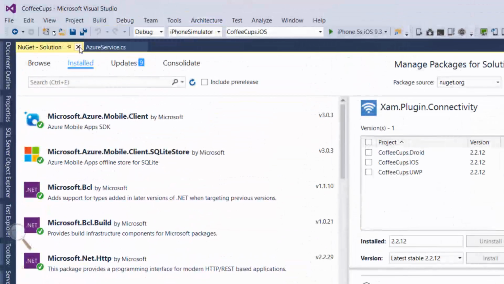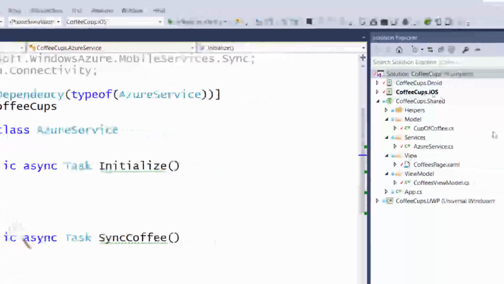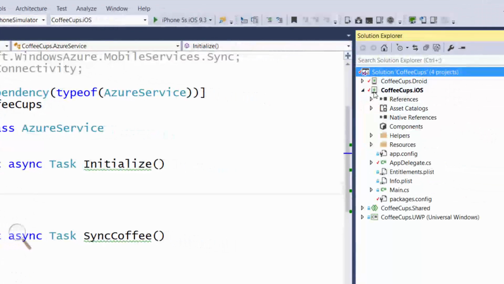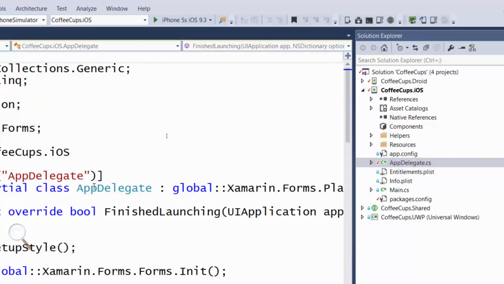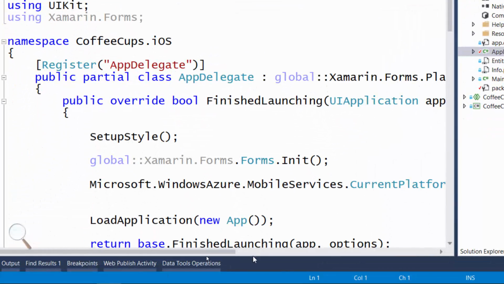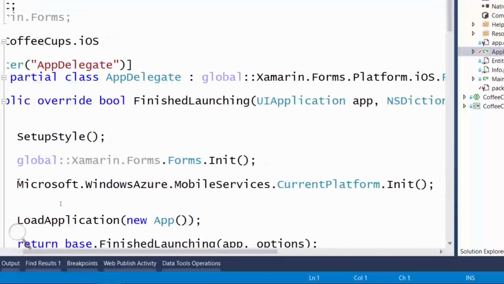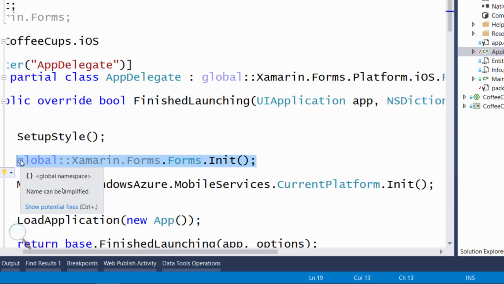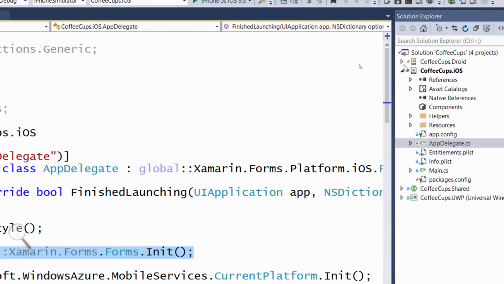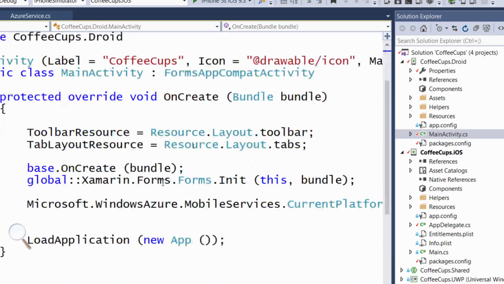So let's go ahead and see what else I have to do. The first thing that we need to do is go into our iOS and Android projects, in the startup code. So here's the app initialize, and you're going to see that I've added this one line of code here, the Microsoft.WindowsAzure.MobileServices CurrentPlatform.Init. You have to do this for iOS and Android just so the linker doesn't remove stuff. It's very similar to Xamarin Forms Init, if you're used to that, or any other initialization code that you may have seen before. So just be aware that it's there for iOS and Android. I've put it here automatically for iOS and Android. That's all the code that's really going to be there.